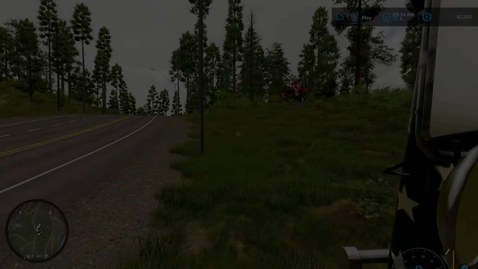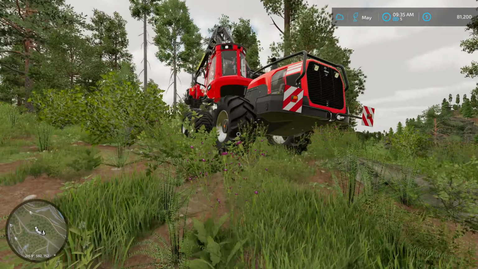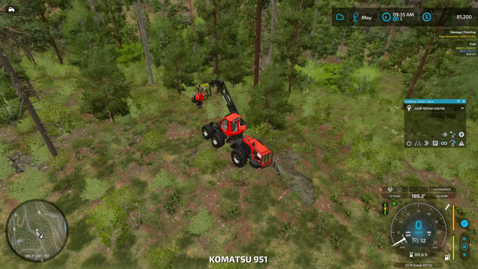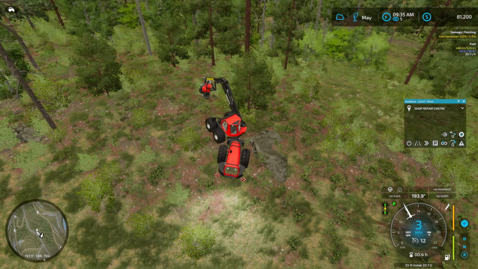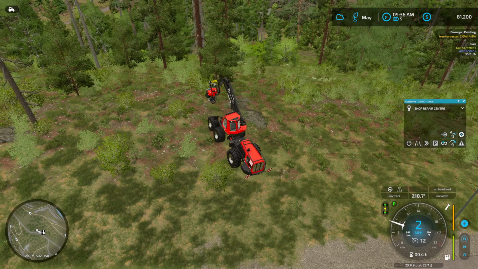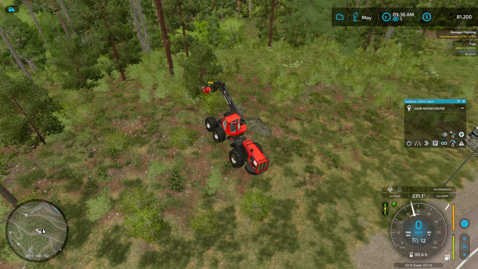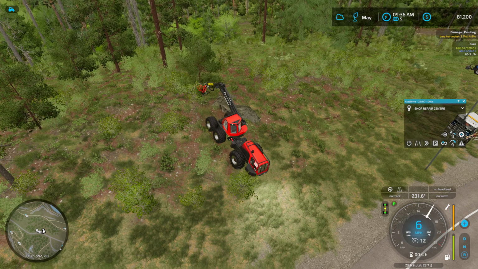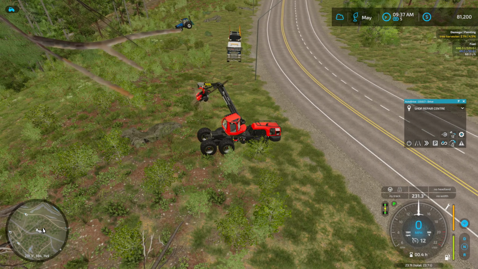But you're up here. You got a trailer. You might as well get a full load, because why not? So yeah, I guess what we're going to start doing is just start going down the hillside here a little bit, because we're at the edge of the property. So let's just work our way down a little bit and get a pile of logs here that'll be close to a full load.